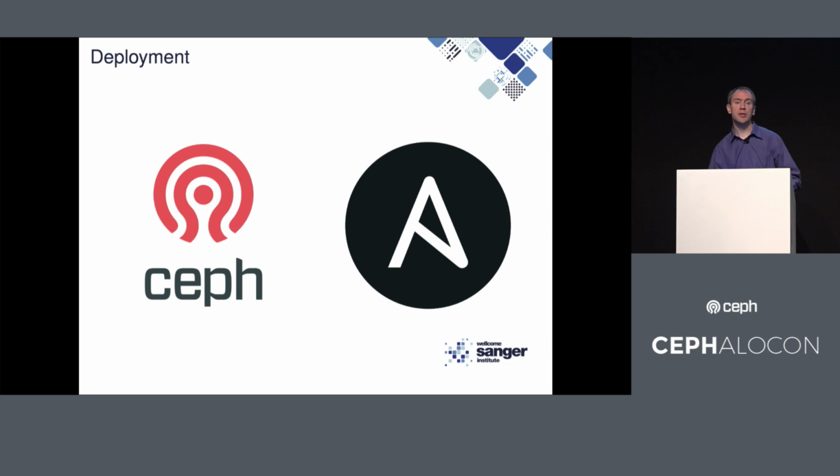When we started with Ceph-ansible in 2016, it was quite a young project, so our initial deployment was basically just, we took a branch of what had been a commit on the master branch upstream at some point in the past. Ceph-ansible has become rather more mature in the meantime. We used versions 2.1 and 3.0 for Jewel, and we're now basing our deployment branch on 3.2 for our Luminous clusters. We have a number of Sanger-specific modifications to upstream Ceph-ansible, partly to set up our local things.